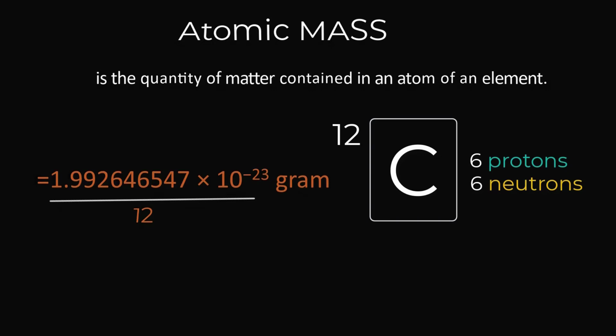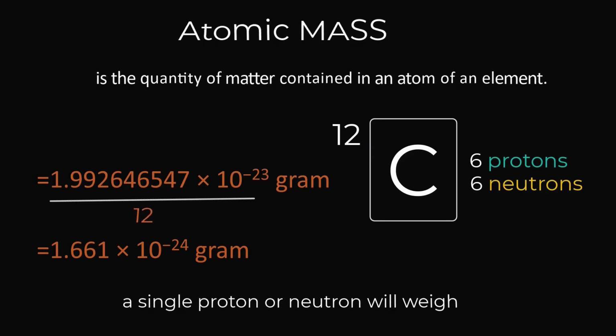Given that the mass of the electron is super negligible, we most times disregard its mass. This is the same thing you do when you are trying to know your weight on a scale. You don't take off your necklace because you know it will add little or nothing to your mass. After dividing the mass by 12, the value gotten was 1.661 times 10 to the negative 24th gram. It follows logic that one unit that constitutes the mass of the carbon atom will weigh this value, be it a proton or a neutron.